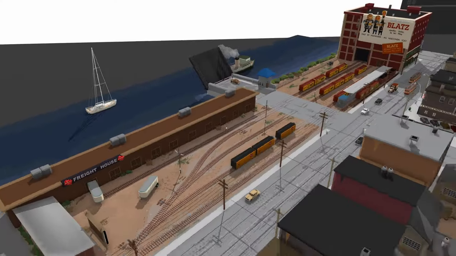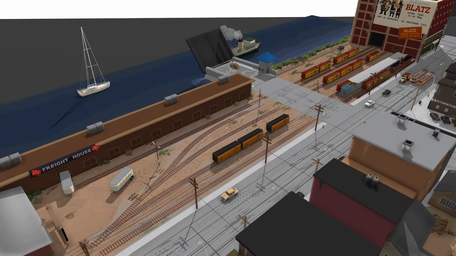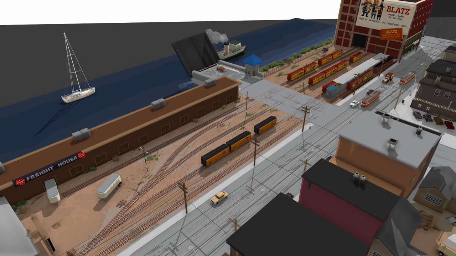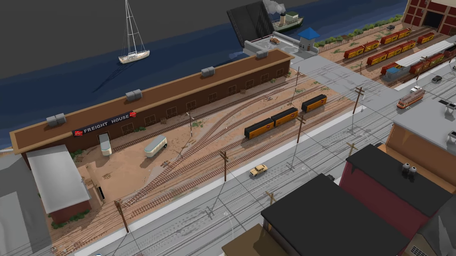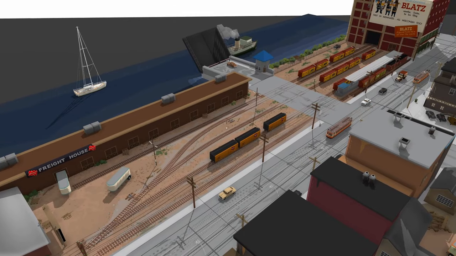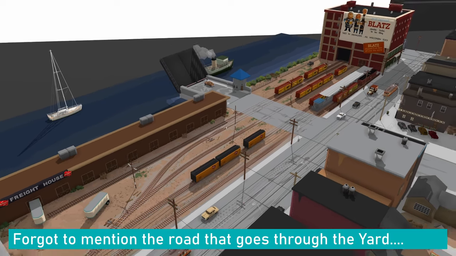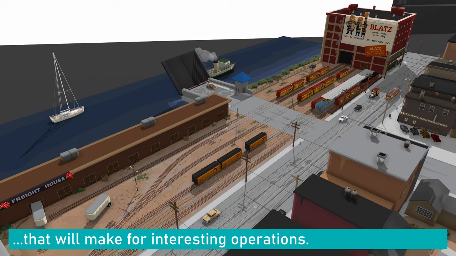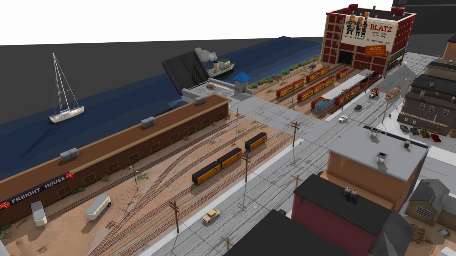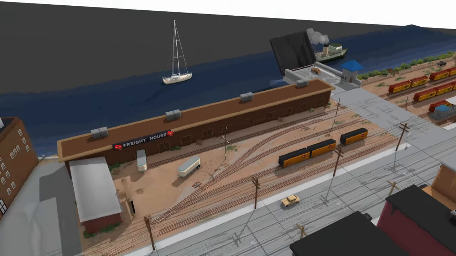And then at the end, the Blatz. Yeah, what to say? After this entire layout, this just looks like a very empty, spaced out area, doesn't it? Not that much going on. I mean, again, if we compress it, there's no need for too much compression. I would leave the bottom 2 tracks because it has the team track with the little roof over it. And then I would leave the north 2 tracks because it has this switchback on it here in the middle of the screen. And you could take out the middle track. And then this Blatz building, you can do as a flat against the wall, to save some area there. They got the river on one side, the road on the other side with the tram. That would just look absolutely amazing.